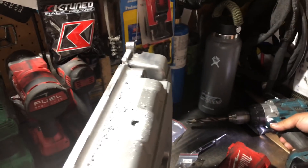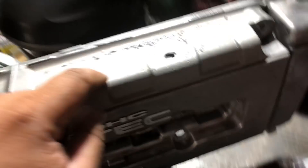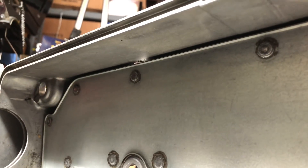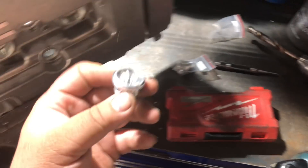You gotta be careful when you drill this out because there is a little baffle on the back of this valve cover. From the backside of the valve cover you can see it right there, and you don't want to drill through it. But if you do it's not a big deal - you just got to clean it up before you put it back into the car. What I'm gonna do is get the next size up so I can drill this hole bigger without touching that baffle, so that way we can fit this taper in it and get it to seat flush.